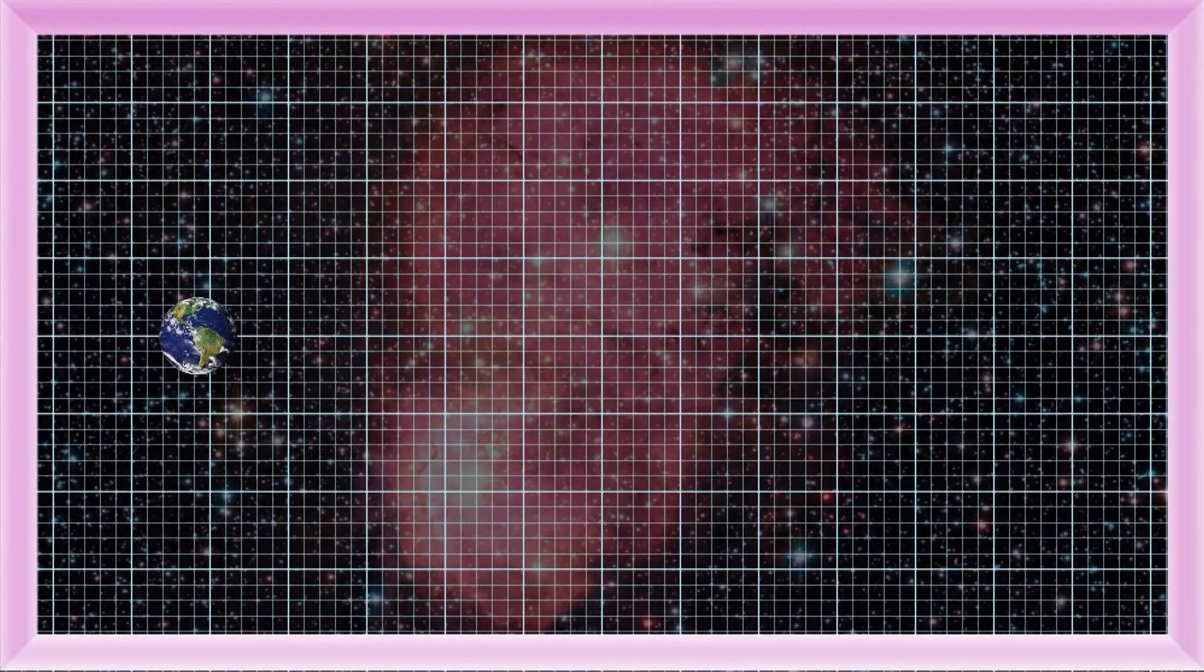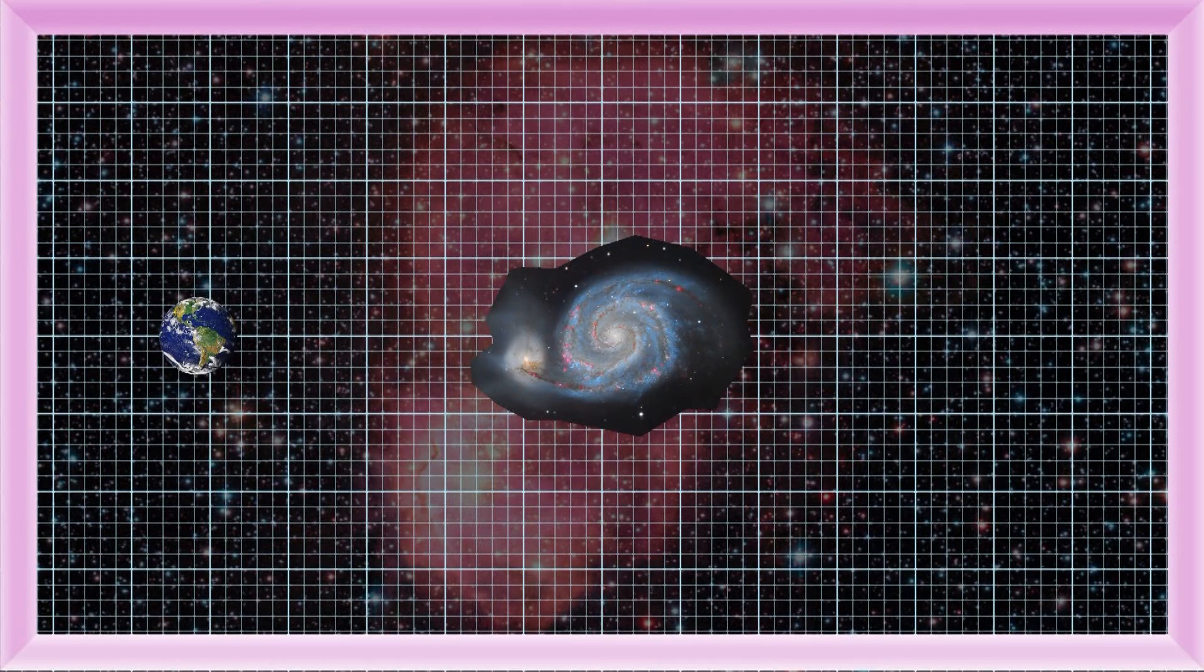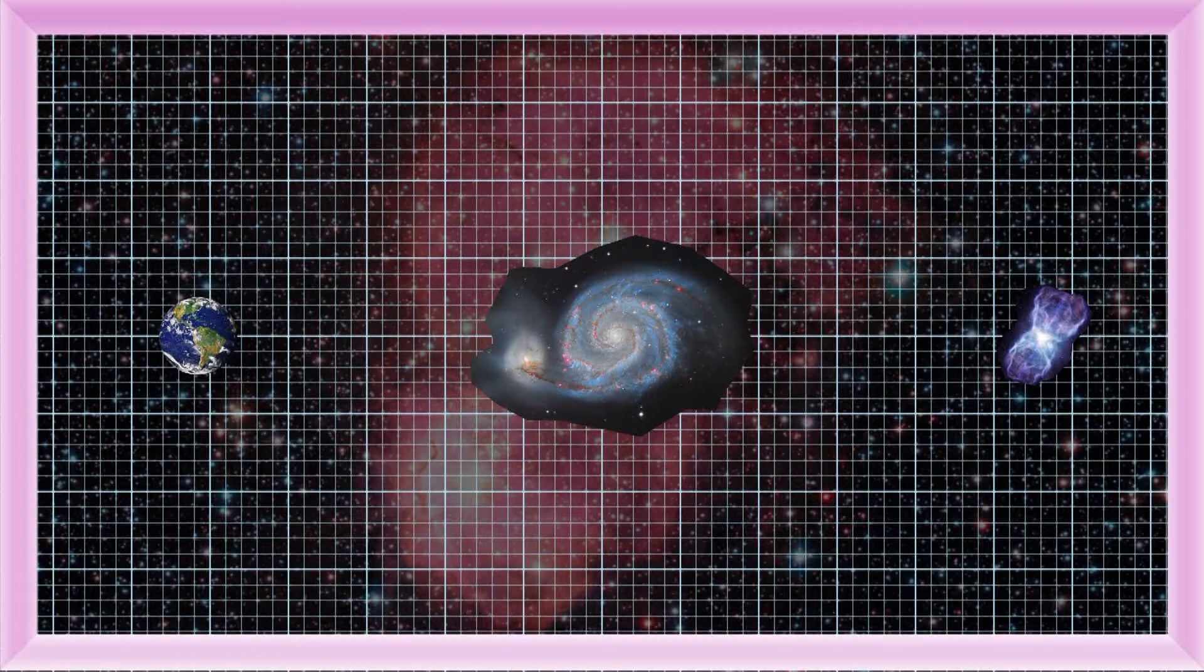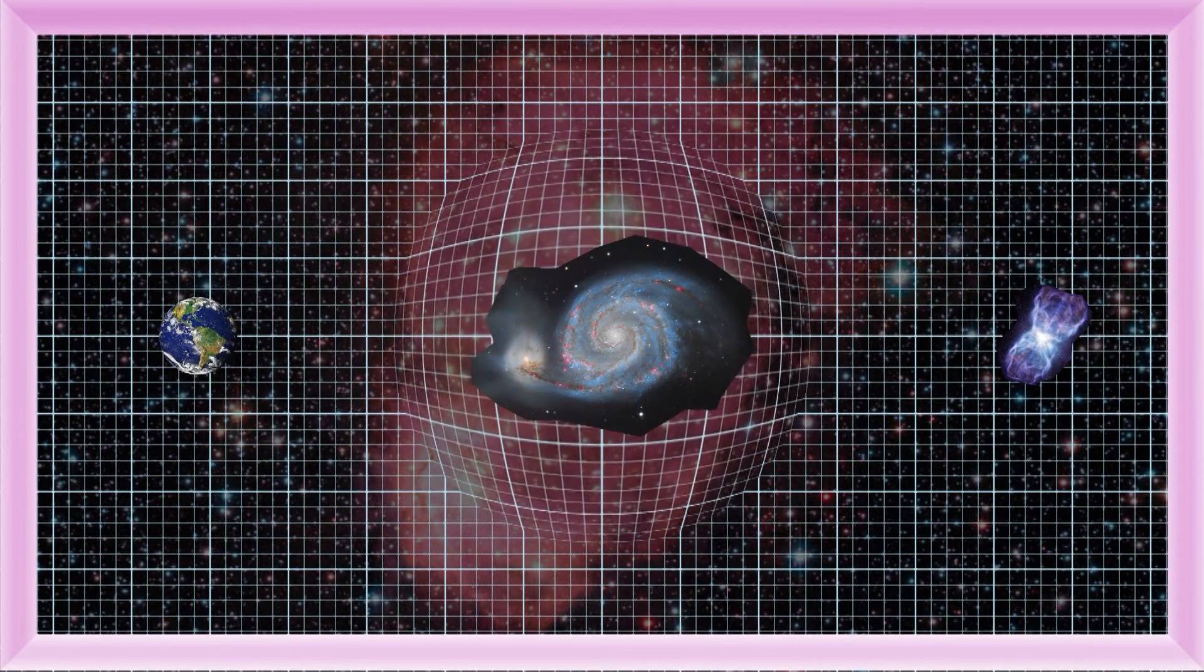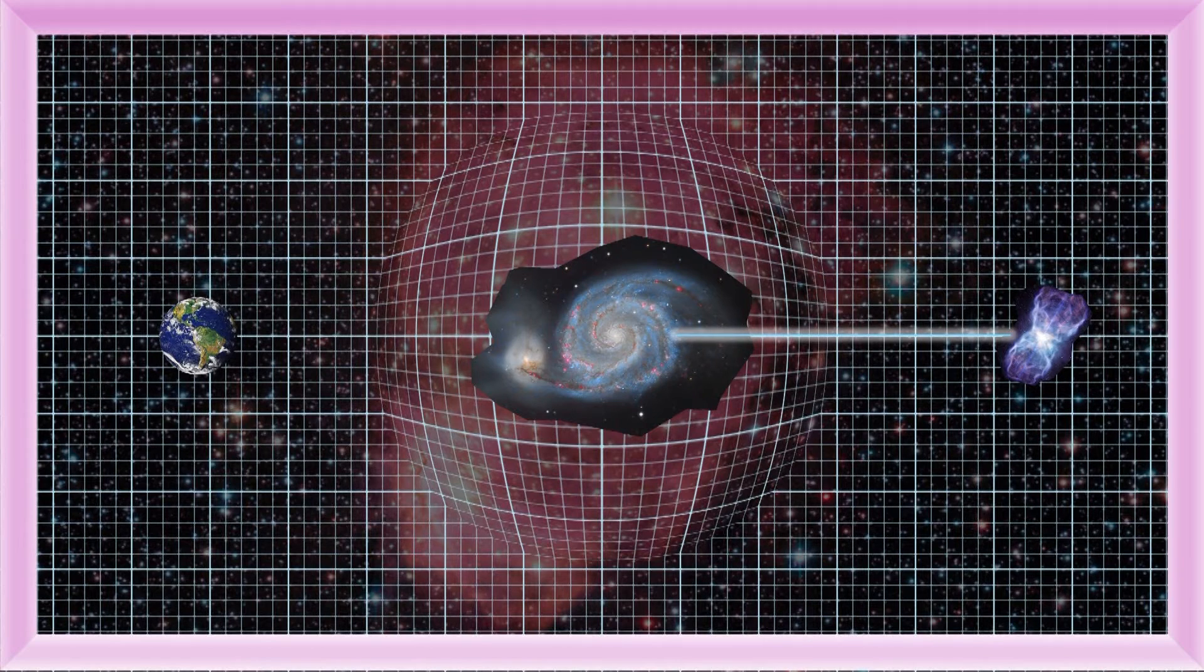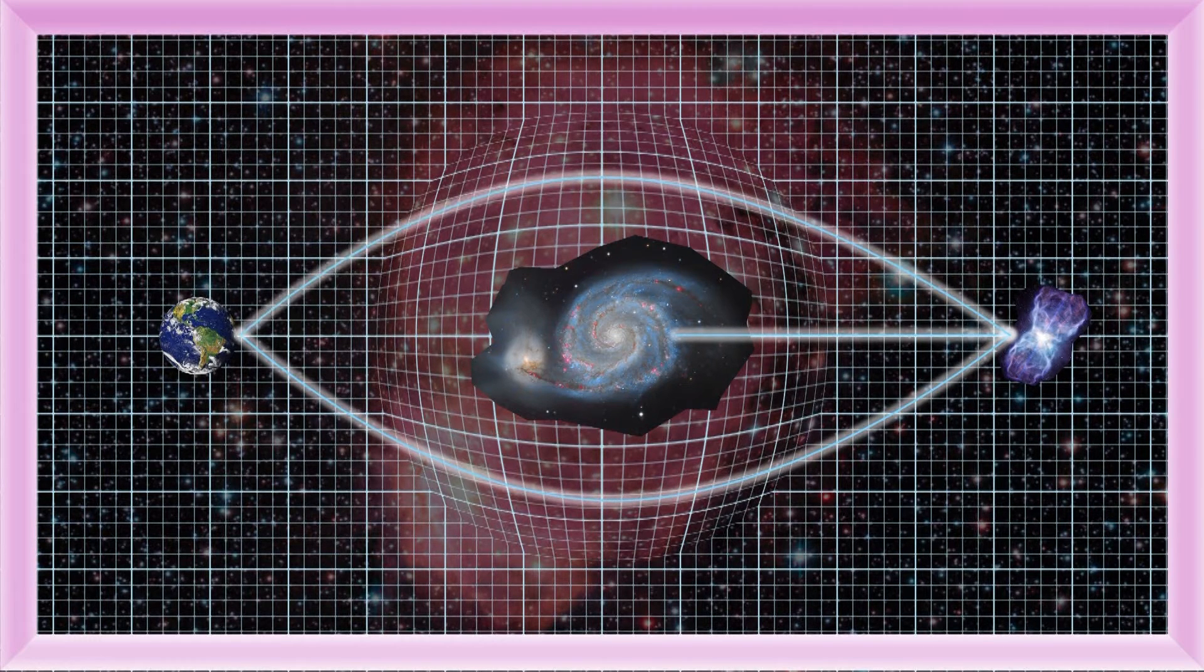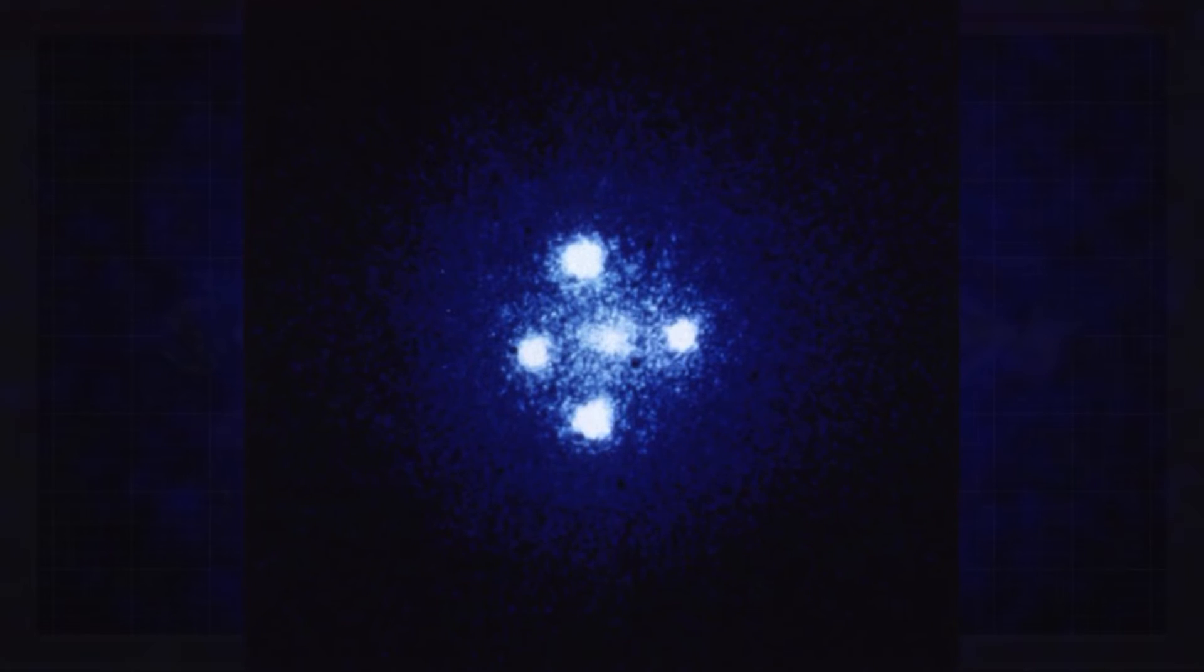So, in this setup, we have us on Earth looking far off into space at a huge, massive galaxy. Then, behind this galaxy is one of our blue dots, a quasar hidden from view. We know from Einstein's theory that this big galaxy will be bending the space-time around it to quite a large degree, and we also know that the light leaving the quasar will want to travel in a straight line. So, this is what it does. It goes this way, and this way, and this way, and this way, creating the four blue dots we see, when according to Newton, we should see none at all.